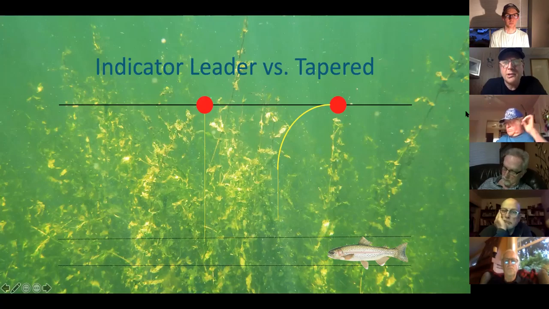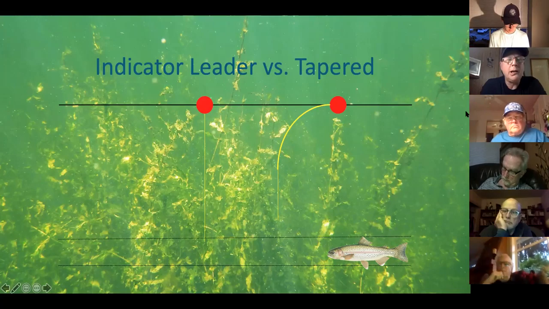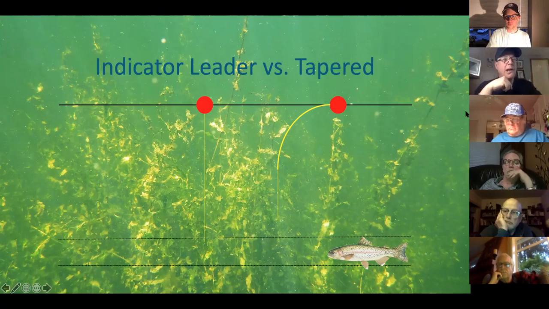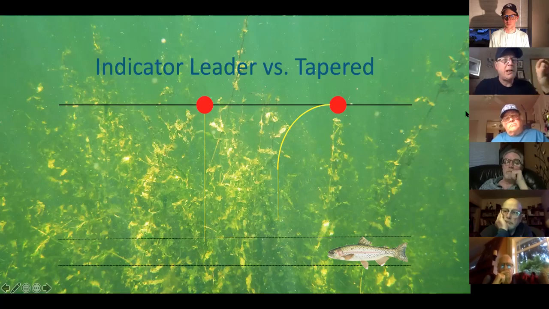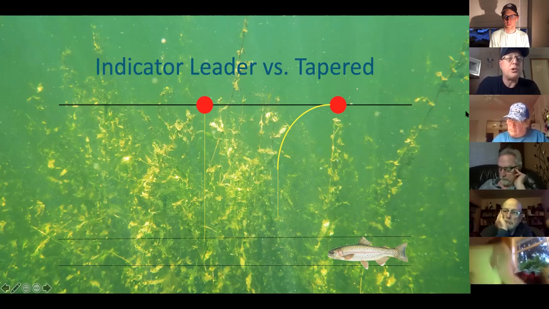I had the same thing Jordan's talking about. I had two clients on my boat, one catching, one not. Usual progressions: what fly, what size, what depth. It got to the point where we compared by putting the two indicators together and literally stroking them from the indicator to the fly, and they were to the millimeter the same depth. But one leader was level all the way, and that was the person who was catching the fish. The other one was thick, and then I could feel it taper into thin. And we got him to change up to the indicator leader styles we're going to show you in a second.